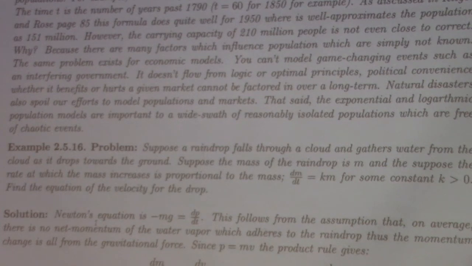Fun fact, if you look at old differential equations books, there's a paper from about 1920 by two guys. They found that according to the logistic growth model, the population of the US is 210 over 1 plus 51.5 e to the minus 0.03 t, where t is the number of years past 1790, and it's in millions. So this says that 210 is basically the carrying capacity of the US in terms of population.